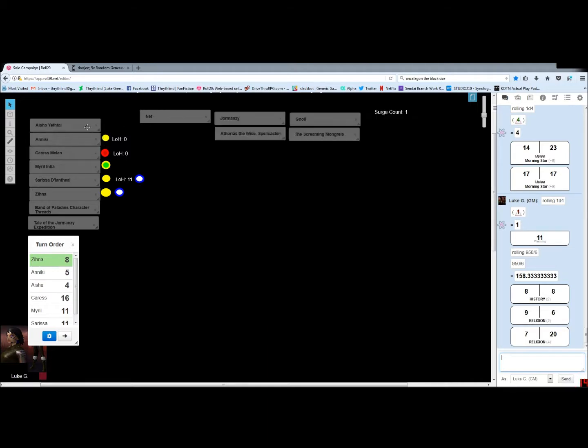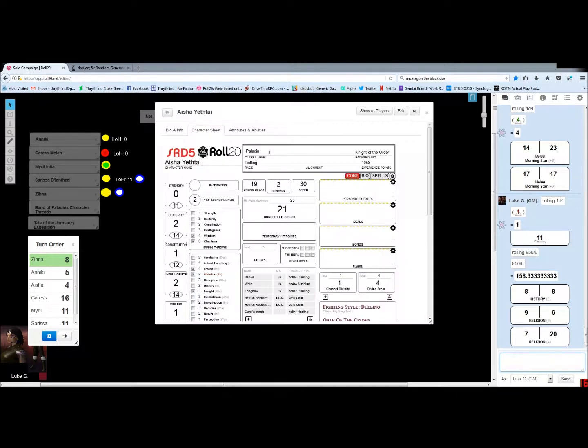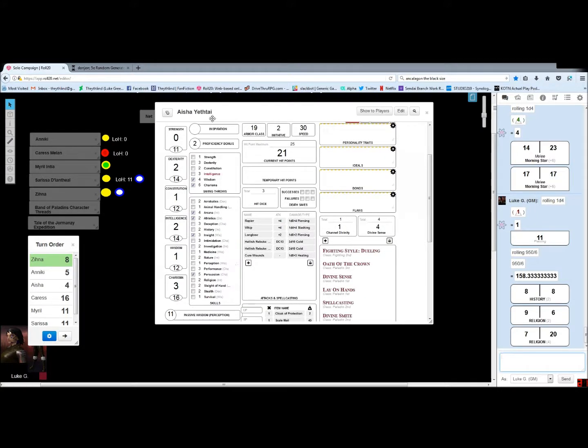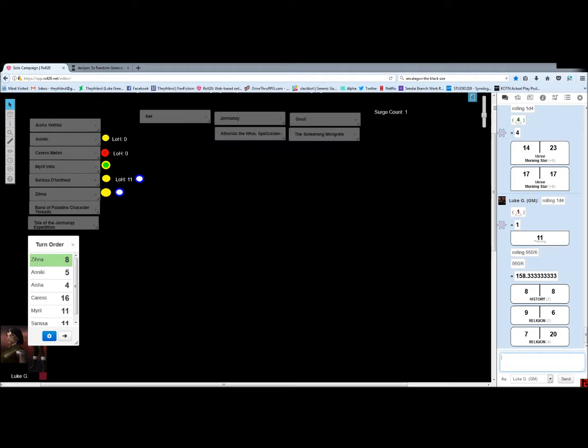No. Nope. Aisha. Not enough history. Not enough religion. Okay. Not proficient in religion. So the people that might have been able to understand what the really bad significance of gnolls in an area are don't know enough about gnolls to know how bad gnolls are. So we shall have to report that we encountered gnolls. They won't actually say that, but we'll have to get to Eltrugard.